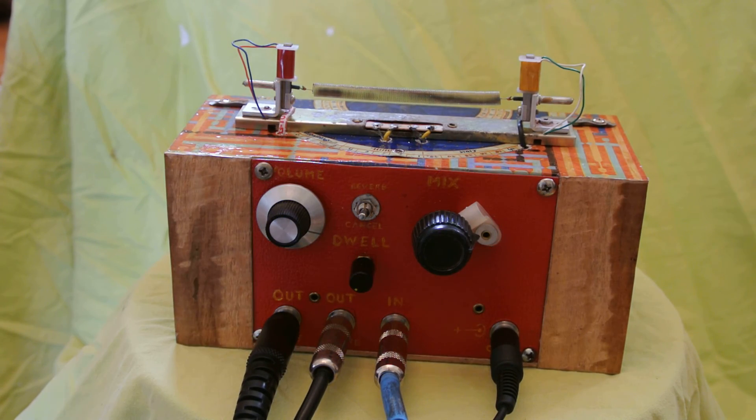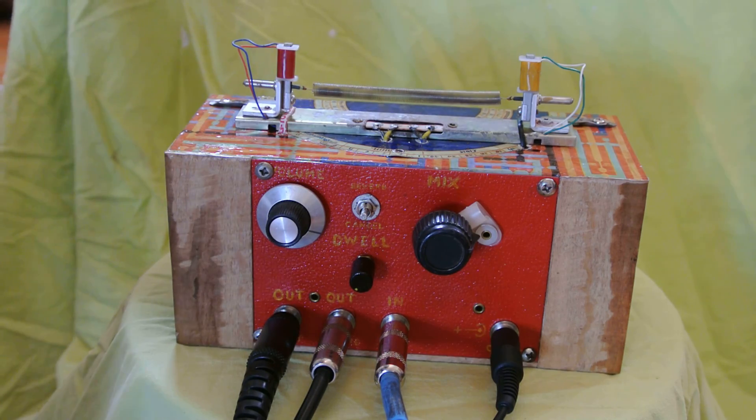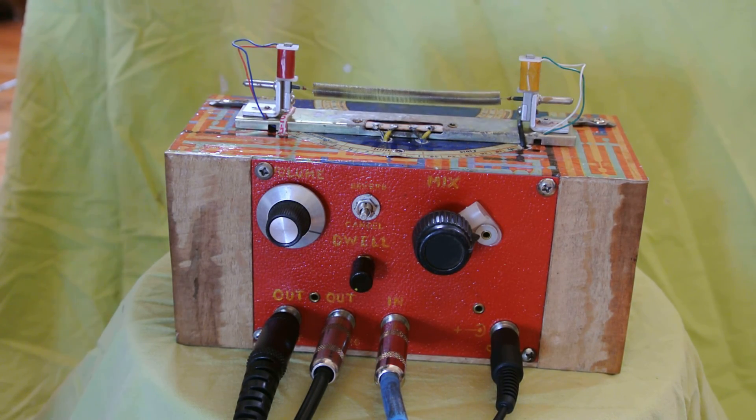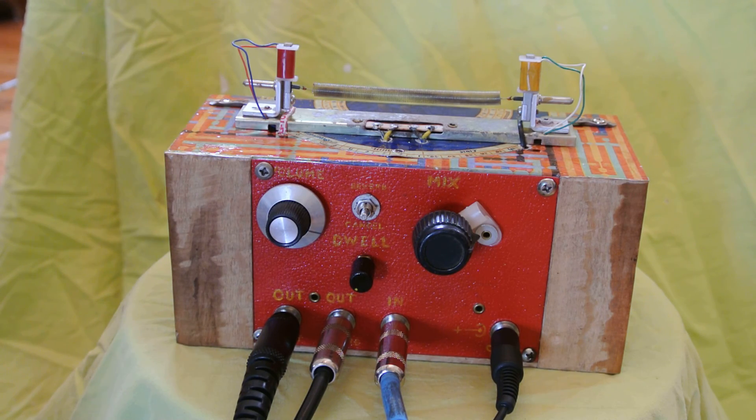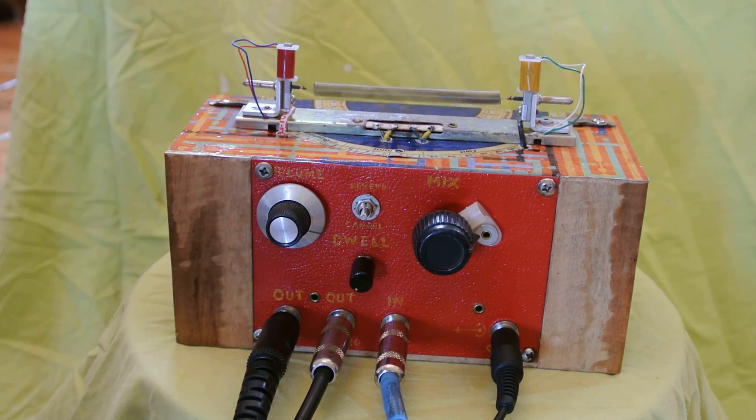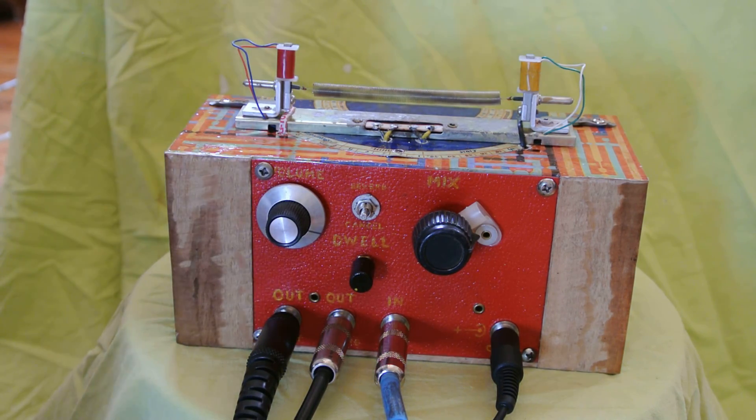All right. I'm going to hit the cancel again so you can hear that. And here's the reverb on again. So that's some of the reverbs it can do. But there's also all the cool things that you can accomplish with something like a paintbrush perhaps. Oh yes, we can play with the spring. That's for another video.